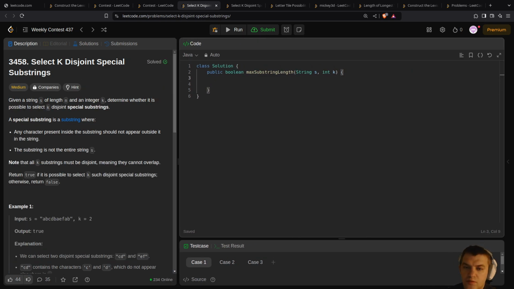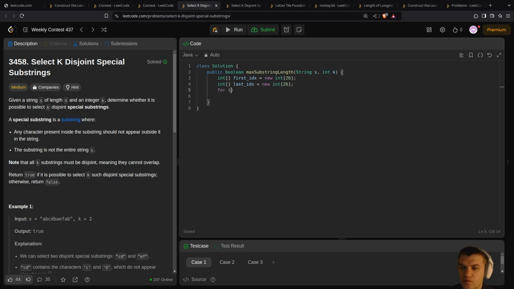So what I'll try to do first is have this int array first index equals new int[26], and then int array last index is also new int[26].